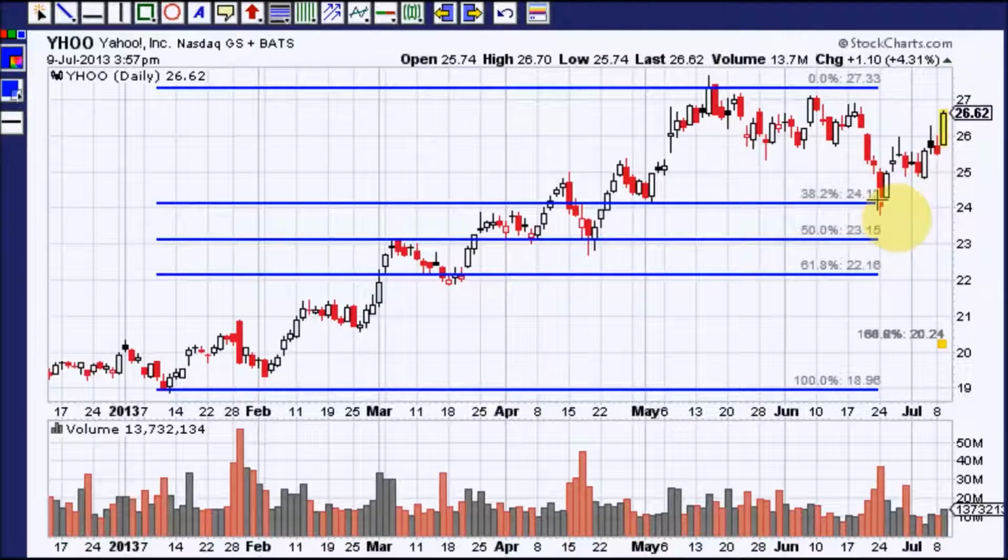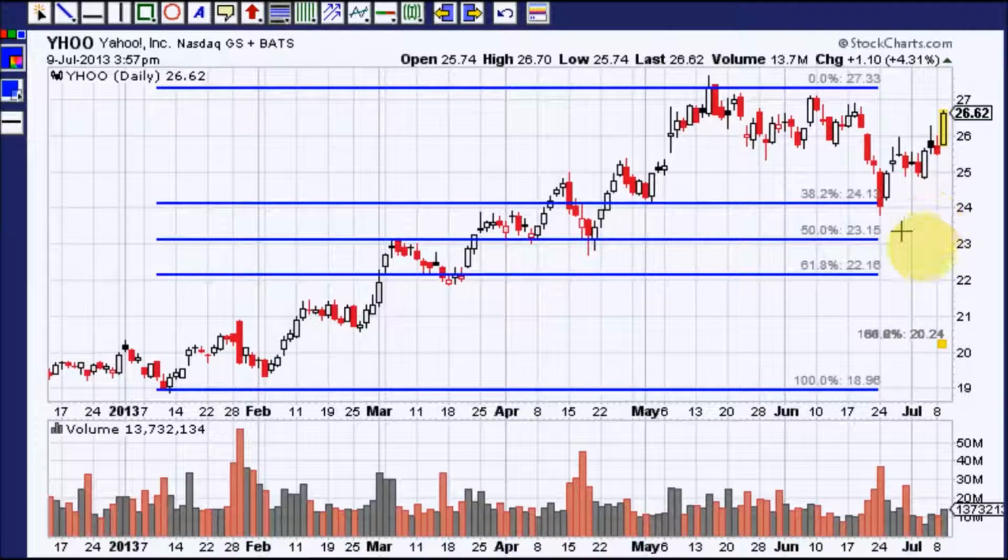Yahoo hit the 38.2% fib line and bounced. Okay, it's almost back to old highs again. So that was a mild retracement. A mid retracement is back to the 50 line. A fairly severe retracement is back to the 61.8. So if it bypasses 50, you can expect it to bounce here.